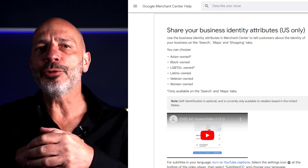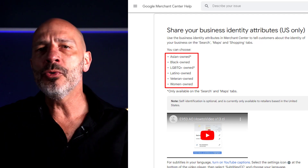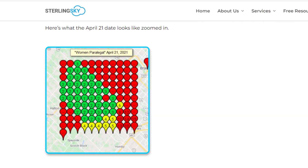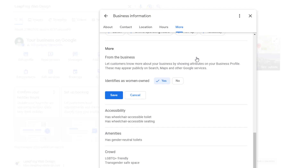The last editable feature that can help your listing rank is identity attributes. Google says that sharing identity attributes can help customers know more about your business on Google Search, Google Maps, and the Shopping tab. You can choose from six different attributes like 'Asian-owned' or 'women-owned.' According to a study by Sterling Sky, these identity attributes can also impact your rankings for keywords related to those attributes. If any apply to your business, add them — just log into your profile, hit the edit profile icon, click the 'More' tab, select the relevant ones, and you're good to go.